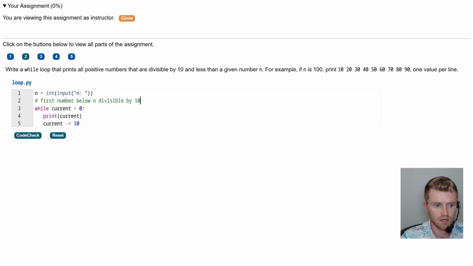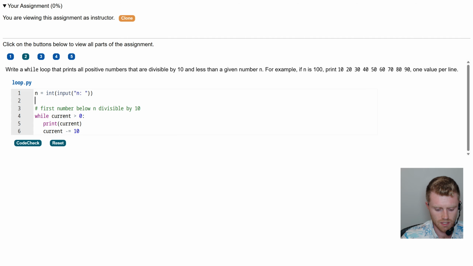So we need to find the first thing below n divisible by 10. So if we did current equals n integer division by 10.